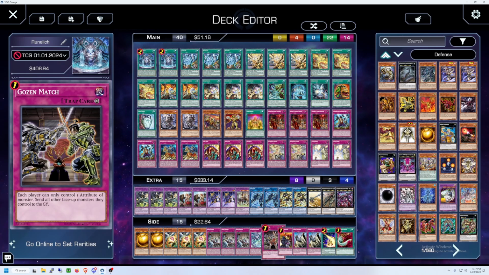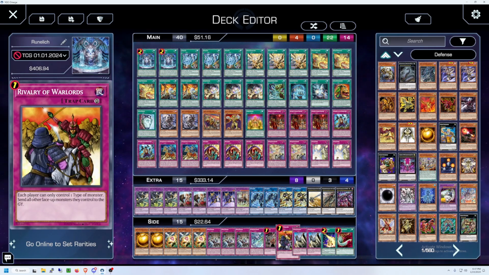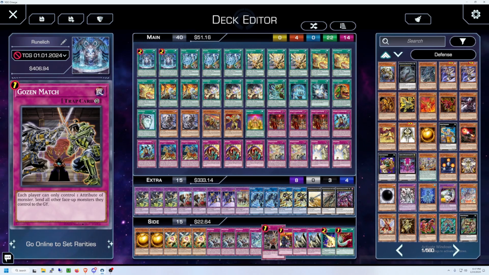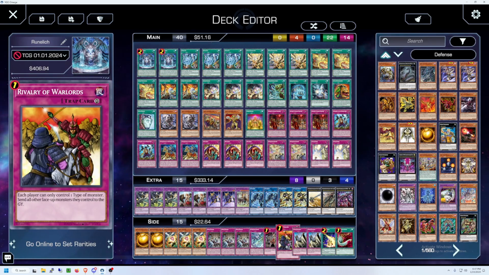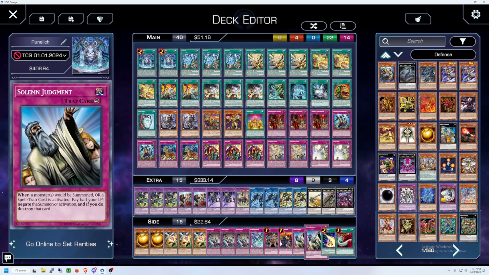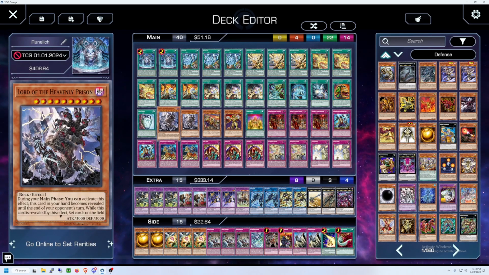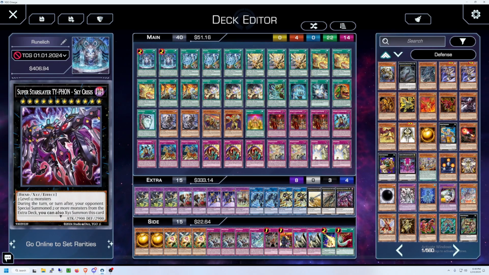So 2 Floodgates. If you play Eldlich, you know what these do. Gozen, Rivalry. I wouldn't necessarily say they're very good in the format right now, but if you come across decks that are very diverse, let's say different attribute, different types, I would run them. I would side them in. Solemn Judgments, just for protection of your back row if you're really worried about going first. Let's say you win the first game, you lose the second, and then you choose to go first in the third game. You're probably going to want to side these in, along with your lords as well and whatever else to just protect yourself.